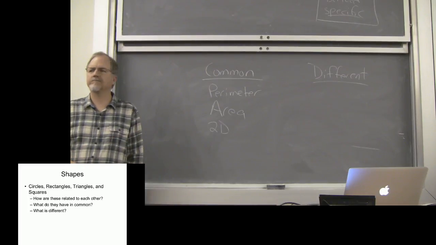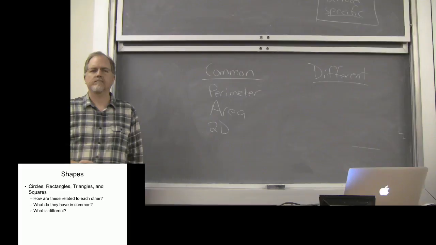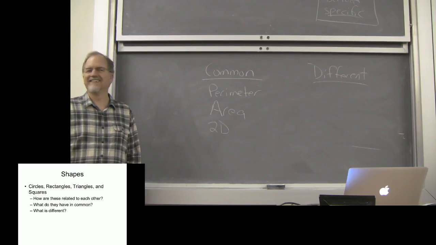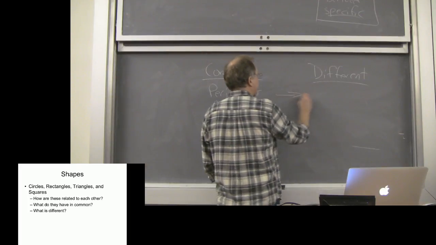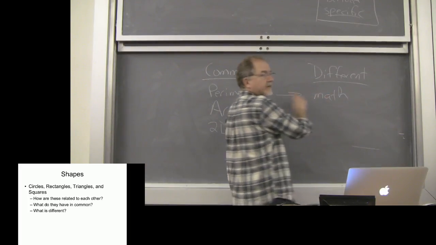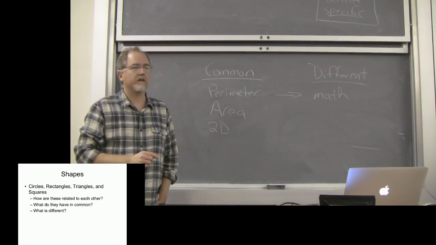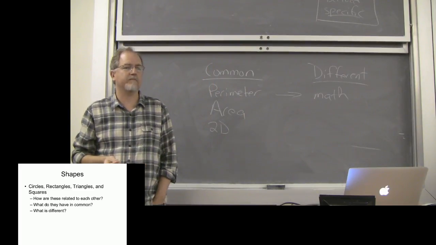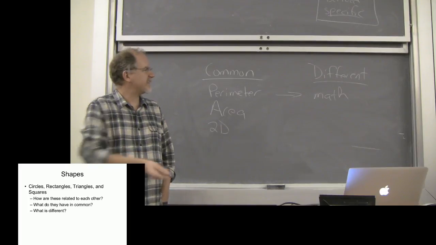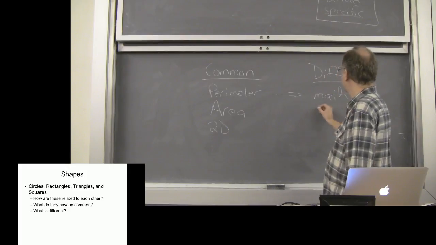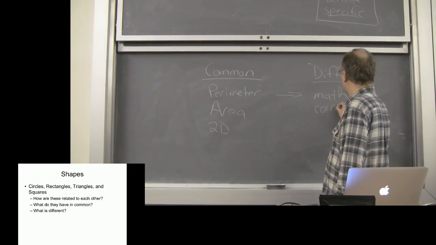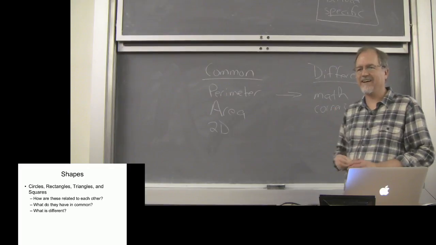What's different about them? I mean, obviously they're different, otherwise they'd both be called square, right? So, there we go. How do you find the area? Okay, the math, the formulas to figure those out are different. So they're related, right? But the specifics are different. That's good. That's close enough. Here's something else. Probably just the number of corners. The circle would have none. They both have corners, but again, the math is different, kind of, right?